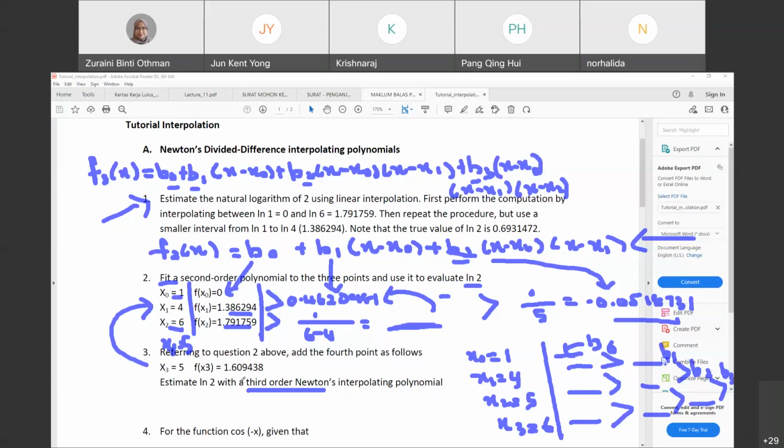Okay. And please find ln 2, which mean 2x kat sini gantikan dengan 2. Okay. Then the question asks about estimate the ln 2. Meaning that you have to estimate ln 2 tu guna yang ni. Lepas tu cari dia punya error guna F2 tadi. Cuba compare. Which polynomial yang darjah berapa yang more closer to you. Macam tu bila dia suruh estimate tu.